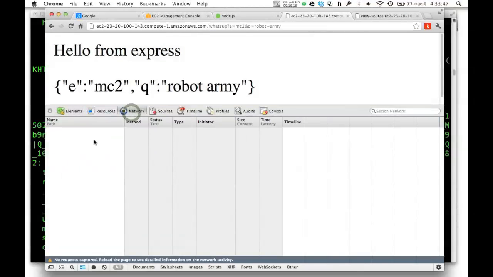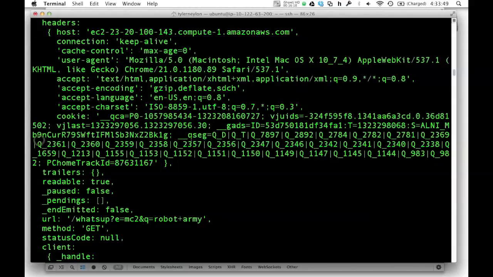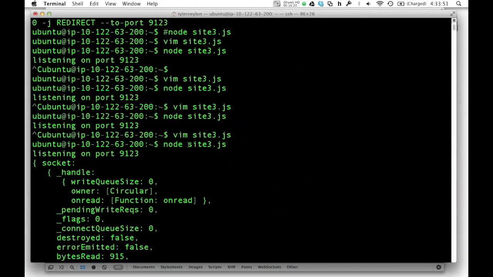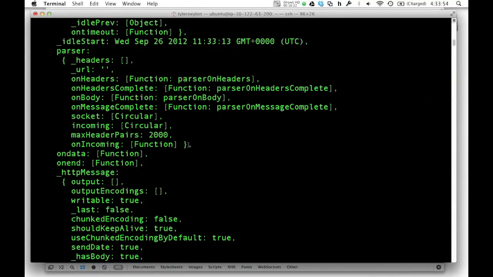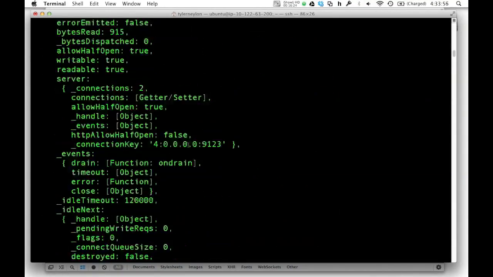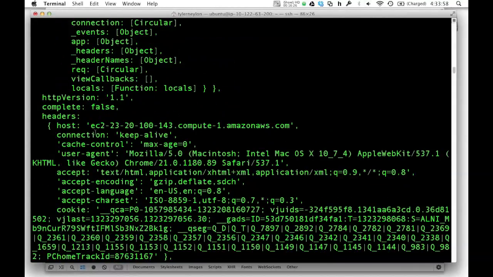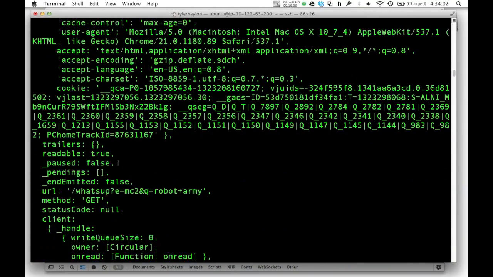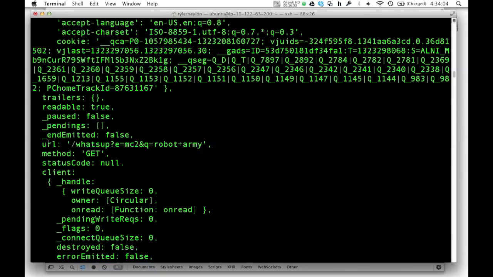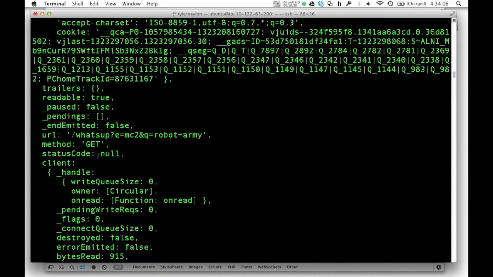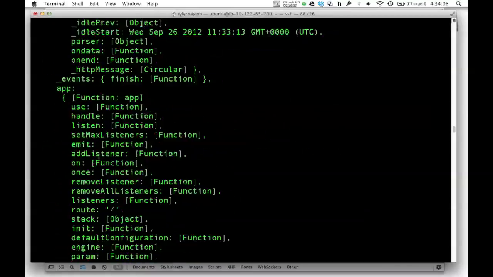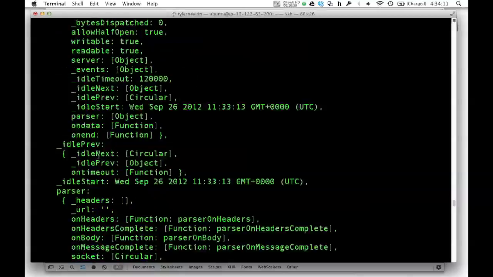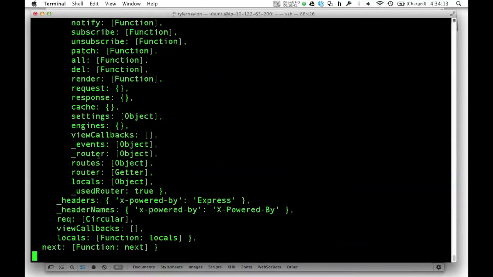Let's see here. It's not going to tell me. I don't know why it's so much stuff. There's the socket. There's the connection. Boring. Headers. Headers are interesting. Let's see, URL. Maybe I'll just type out the URL because that's much more concise. So basically, I've almost written a little bit of a logging function.